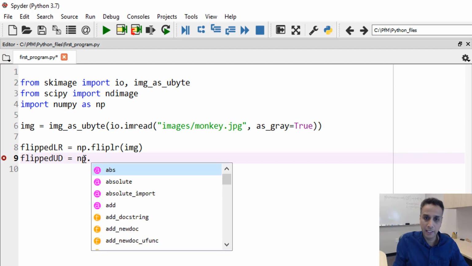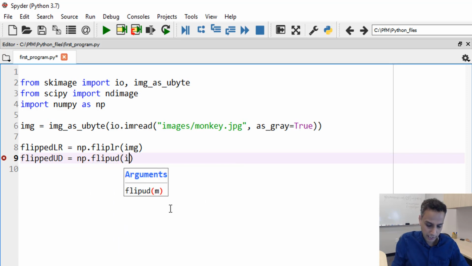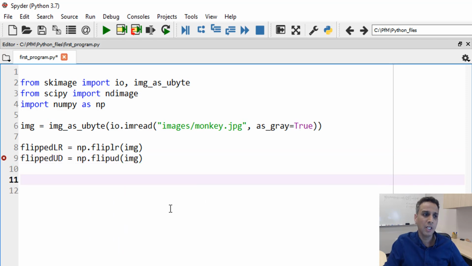But anyway, let's get back, and np dot flip up down, and again this is our image. So this is it. You can flip images left and right, you can flip images up and down, and let's go ahead and show this.